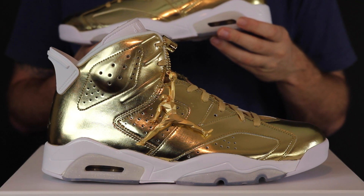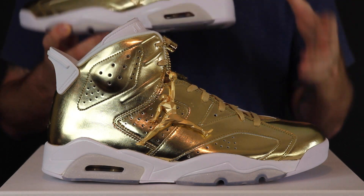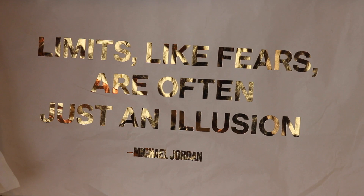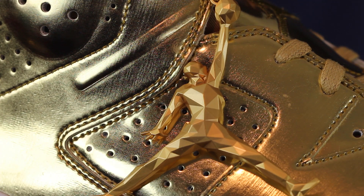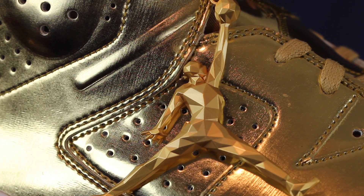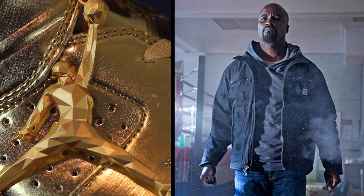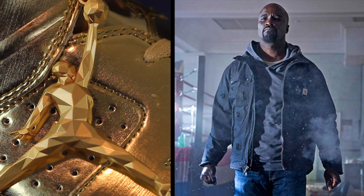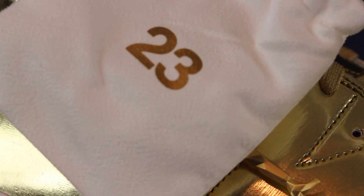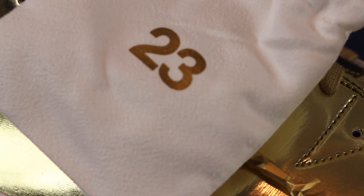I do like when Jordan Brand goes the extra mile with everything — from the extra classy box, to the little message on the paper, to the super official hang tag. This thing weighs like five pounds; this hang tag weighs more than my dog, I'm serious. This dude is stronger than Luke Cage — well, maybe not that strong, Luke Cage bench presses school buses for thousands of reps — but you get the point. This hang tag is dope; it even has its own little dust bag so it doesn't scratch the shoe up. Very nice.